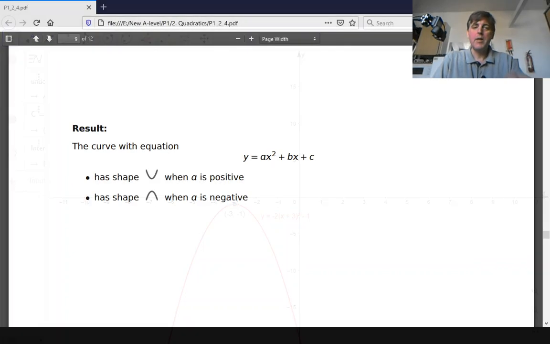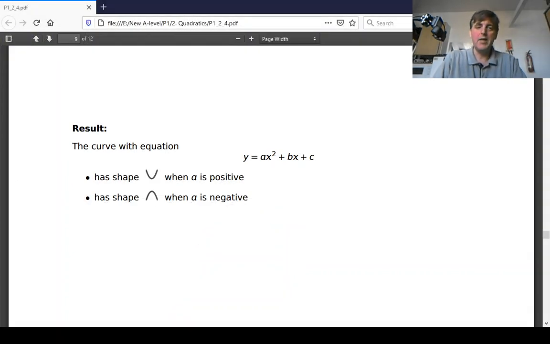which is that if we have a curve with an equation here where the x squared coefficient is positive, so that's the a in our formula that we've got there, then we always end up with a curve which seems to be like a smiley face. Yes, we're smiling there. And the other one is frowning. It's kind of upside down. So when a is positive, then we have the shape you can see on the screen there. When a is negative, we have that upside down version.